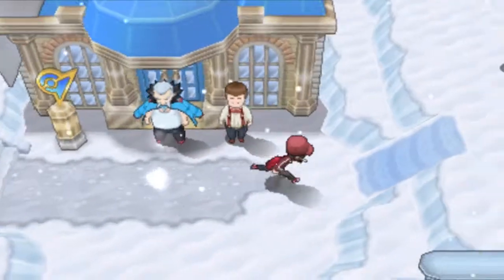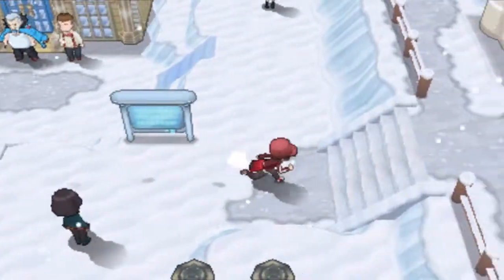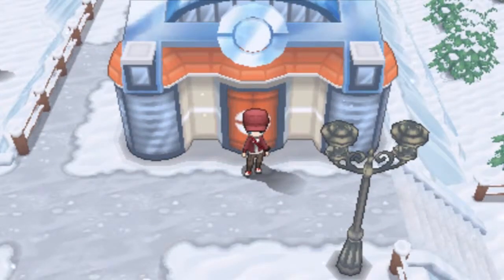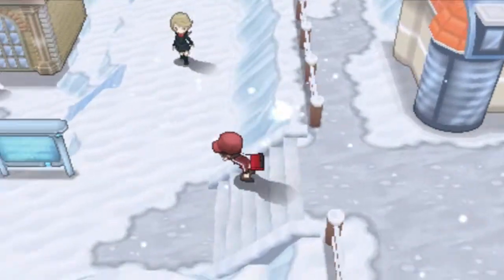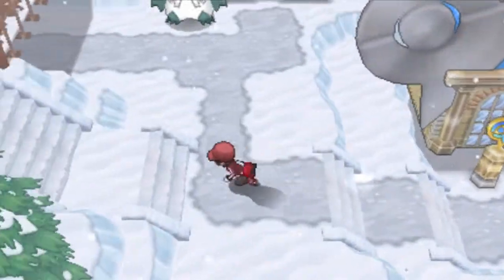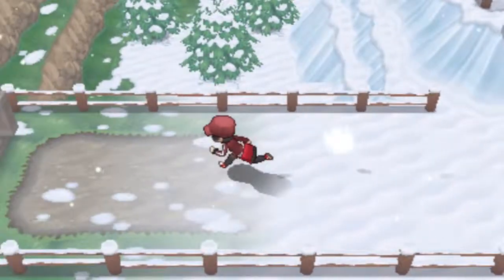Thank you very much, Wolfric, and not Clyde the Gym Guide. Well, let's head to the Pokemon Center, and let's heal up. Alright, the team is healed, and I picked up some extra items, so now it's time to head out towards the Pokemon League. Let's make our way over this way, and let's head out of Snowbelle City.